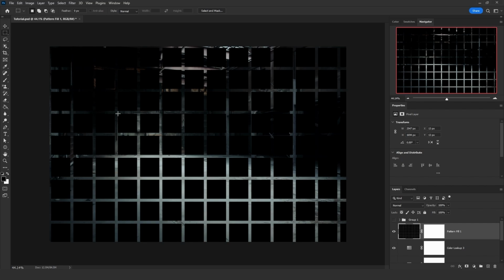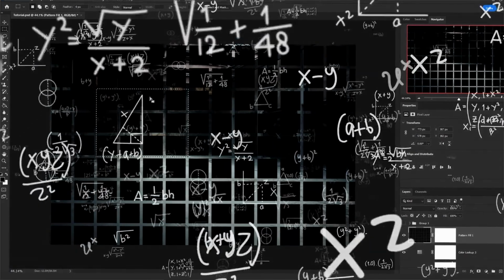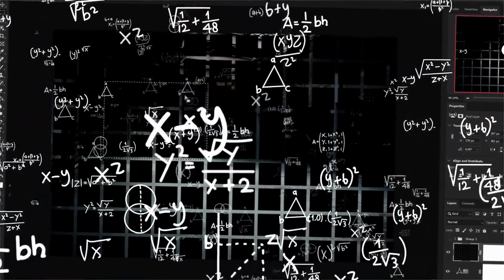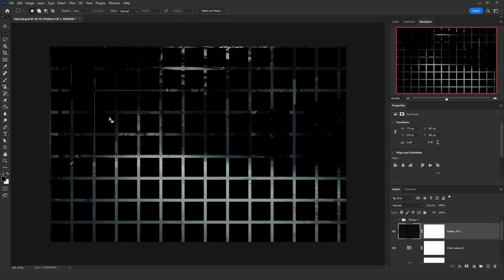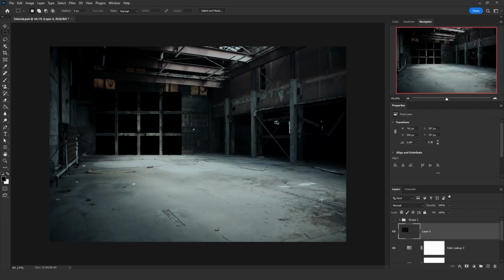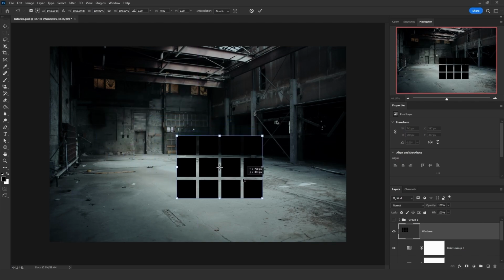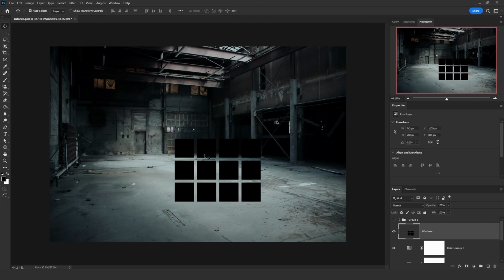With the square selection tool, I will select like 12 squares from that area, and then I will click on Ctrl J. Then I will remove this pattern. Click on the Windows layer right here. I will name it Windows, and then I will drag it to the place that I want to add the lighting to, and it's going to be this area.